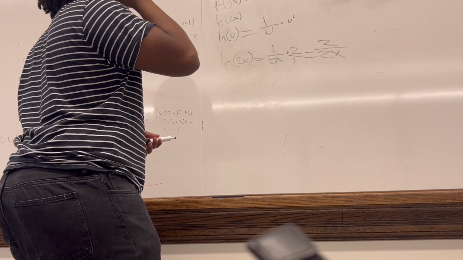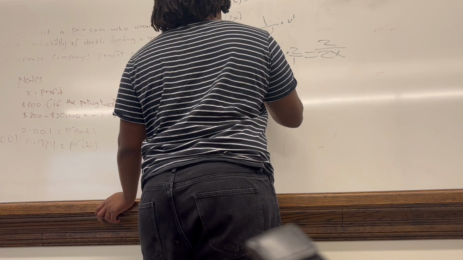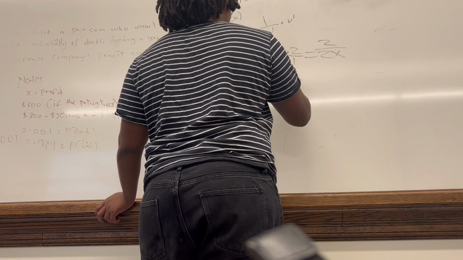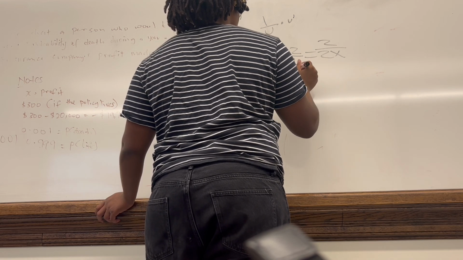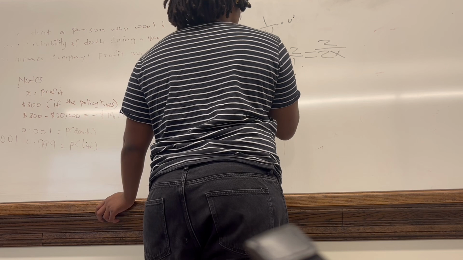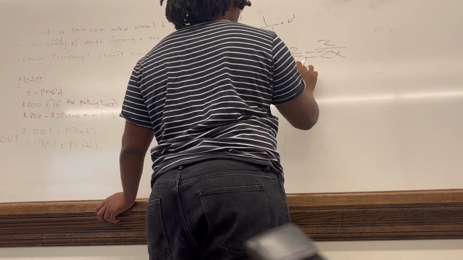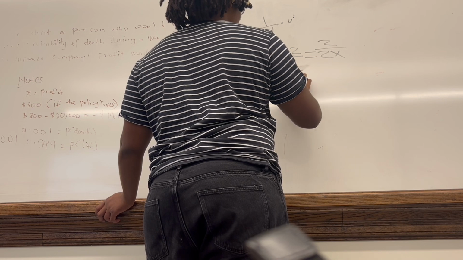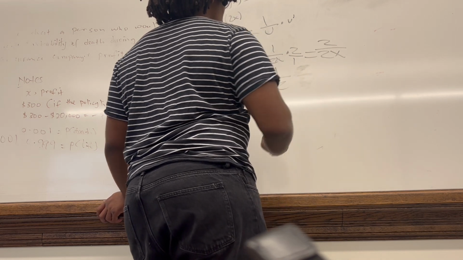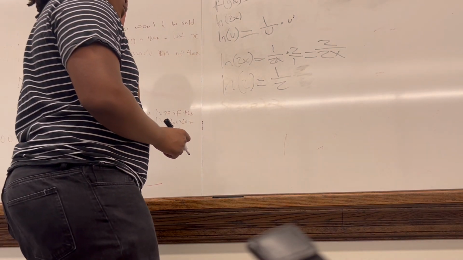If you had something that didn't have an x, say log of just 2, then it would be 1 over 2 times the derivative of the inside, which is basically non-existent. So it'd just be 1 over 2, staying the same. You're not going to do anything else to it. And that's the basis of doing it with logarithmics.